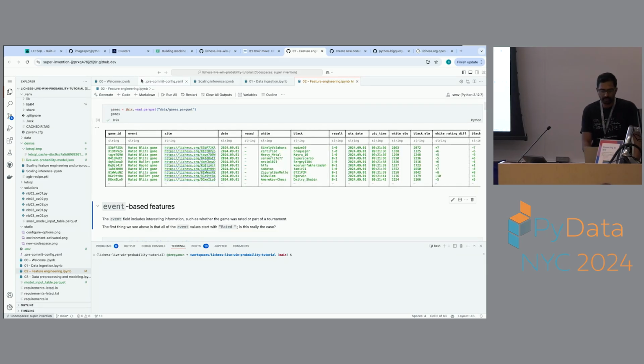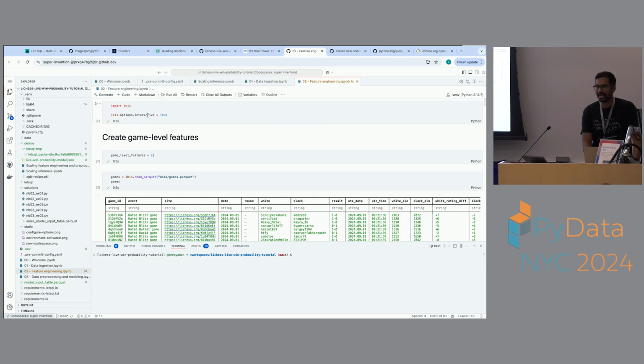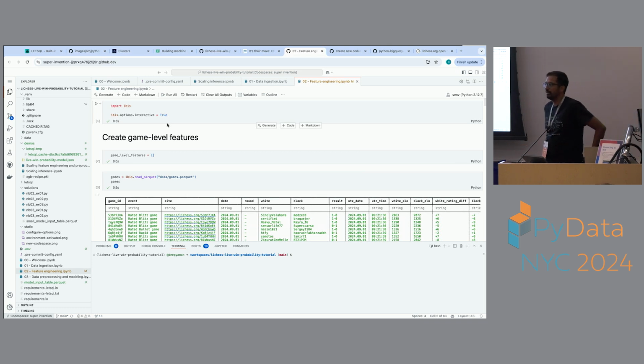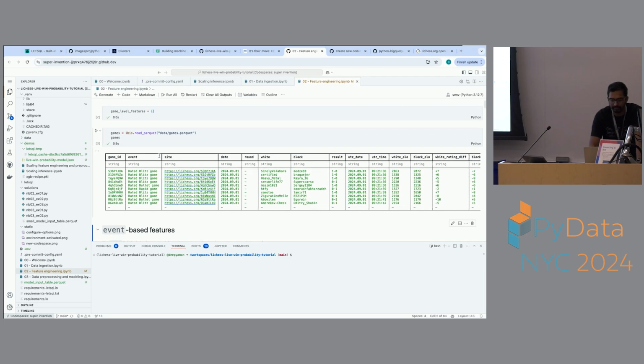From that first import, you'll also see that we are using this in interactive mode. If you're doing a production workflow, you probably don't want to do it in interactive mode, because at each step it's going to automatically evaluate your data, or at least the preview that it's going to show. However, for the purpose of exploration, interactive mode can be a very helpful thing.